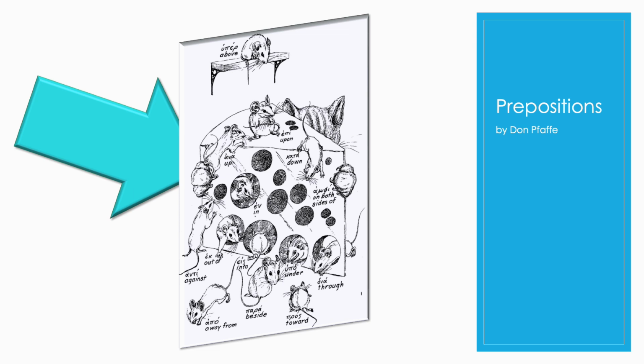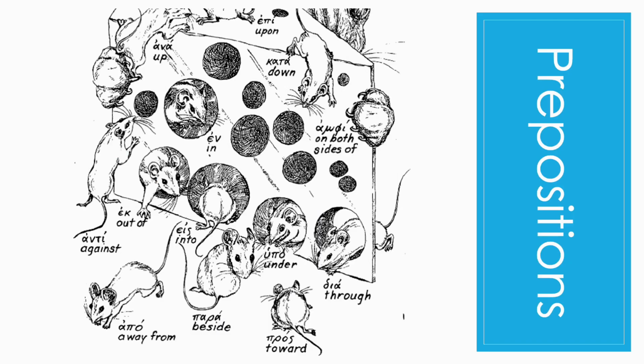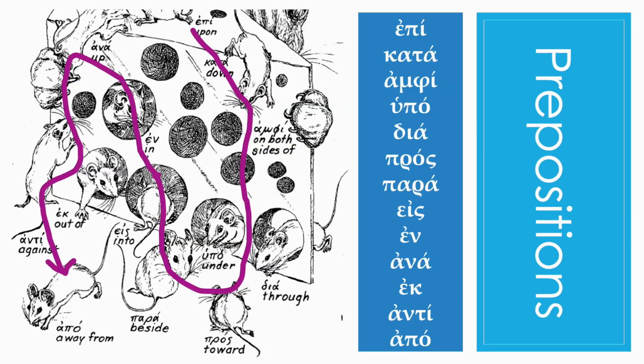In order to focus in and zoom in on some of the words so they're big enough that you can see them on the screen, just mention that above on the shelf there's a mouse, and the word is huper, meaning above or over. And I'm just going to cut that one out so we can zoom in a bit on the other ones. So I'm just going to zoom in a bit on the other terms and go through what they mean individually.